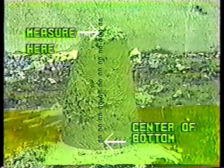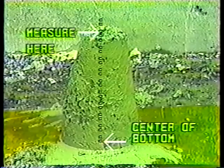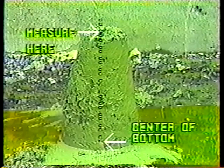Now here's an important point about measuring. Measure from the bottom of the rod to a point on the concrete that is directly above the center of the bottom of the concrete, not at the center of the top.